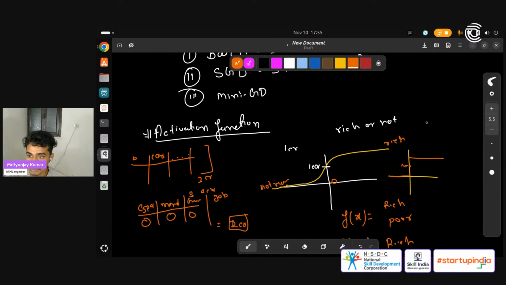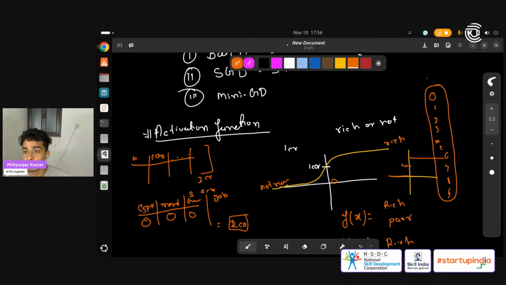If it is an MNIST dataset where we have 0 1 2 3 4 5 6 7 8 9, then for each number the model is going to provide us only those numbers, not anything outside of this. If it is providing 11, it means that our model is not doing well in prediction, right? So that's what helps us to keep the output in limited format: the activation function helps us to optimize the solution. For the optimizations we have to use an activation function.